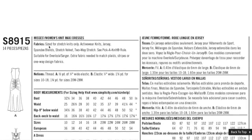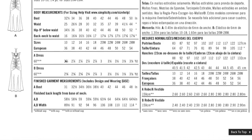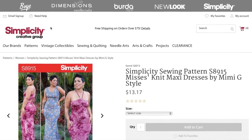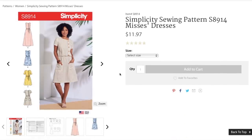Size for stretch knits only. Yeah, we already went through that. We've already seen this. Cool. Yeah, maybe one day. All right, now we've got this. This looks cute. This looks very cute.